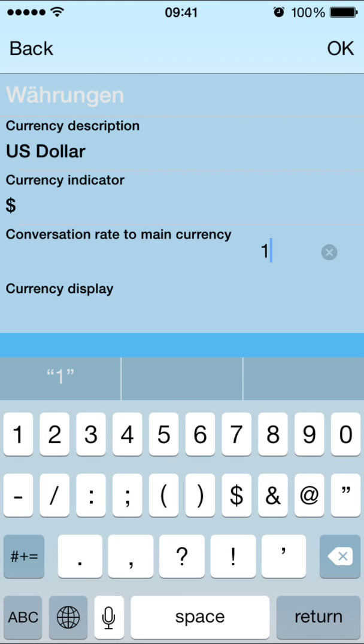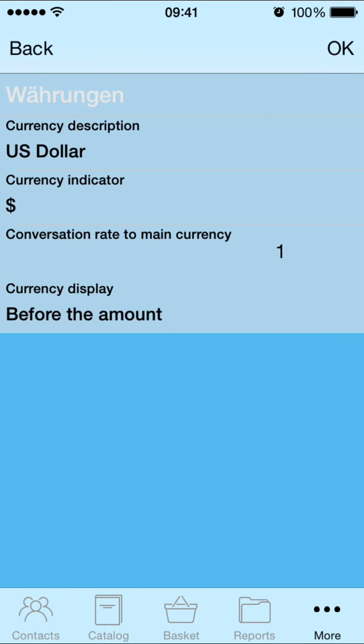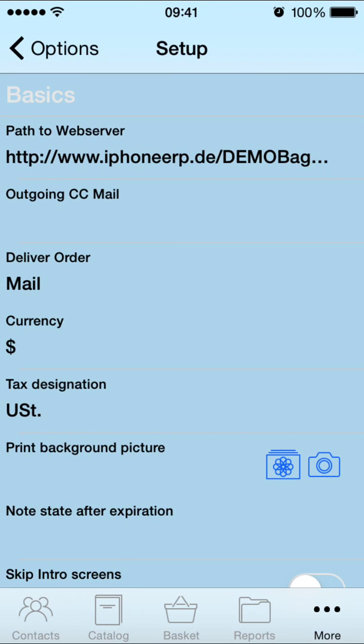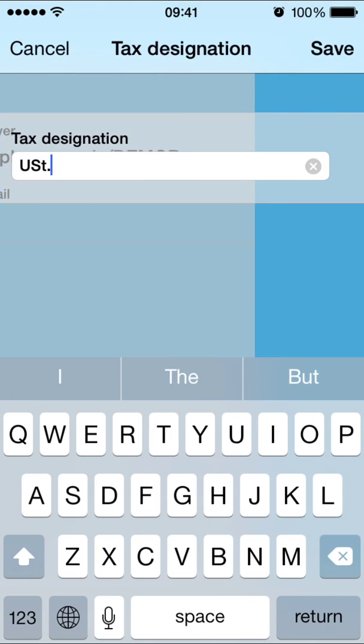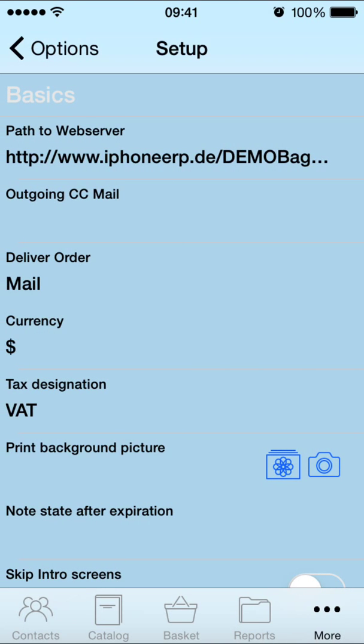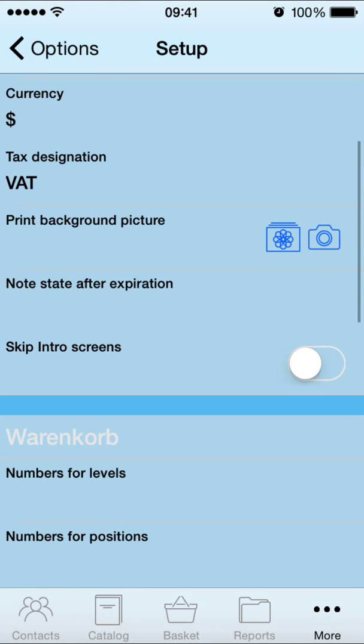It's 0 because it's the main currency, and the display should be before the amount. And I select this as the main currency, and also the text designation should be that. So this is very important for the beginning.